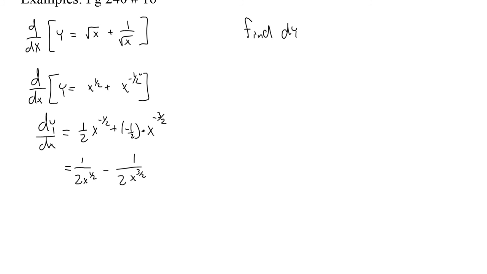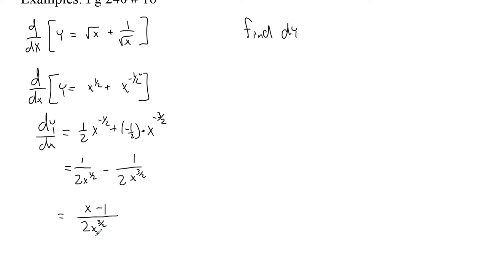Now, if I want to make this into a single fraction, I have to multiply the first one by x to the 2/2 over x to the 2/2, so that I get 3/2 there. And so for both of them, I'll have 2x to the 3/2. And then when I multiply by x to the 2/2 over x to the 2/2, well, x to the 2/2 is just 1, so I'll have x in the first fraction, I'll have minus 1 in the second fraction.